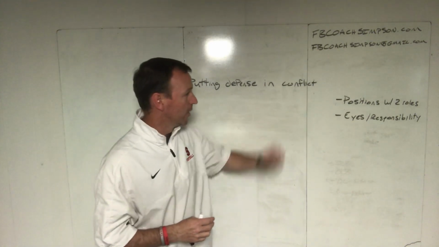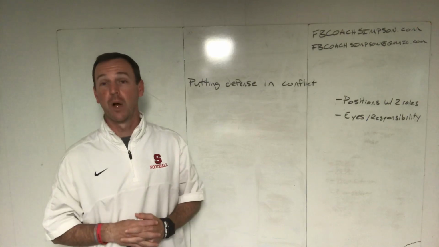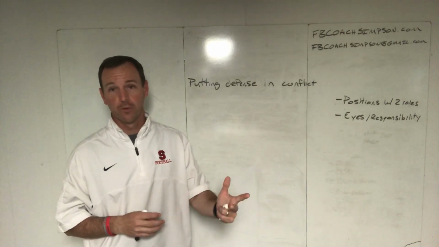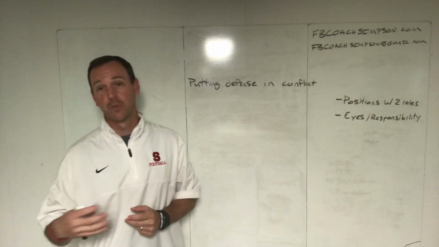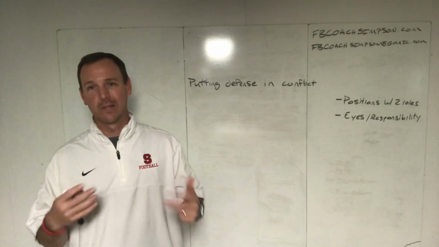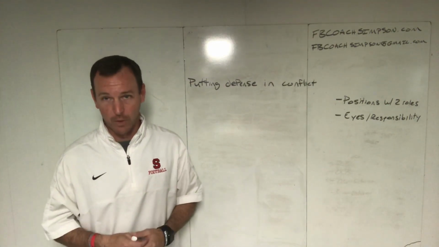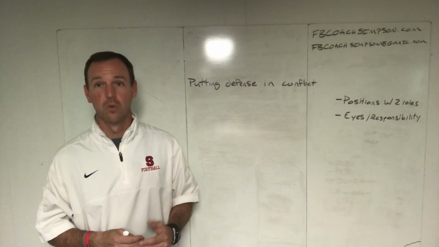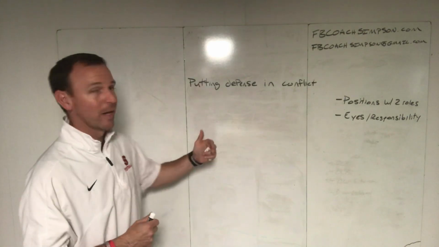First way is finding guys that have two different roles on a defense. They're responsible for possibly force and coverage, or they're responsible for possibly the flats and force. They're responsible for more than one thing. So that's what I would call a conflict defender. Somebody that the defense is asking to do at least two things. Most defenses, that's going to be an outside linebacker.